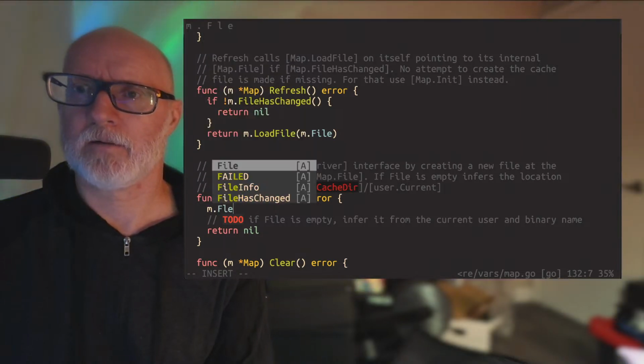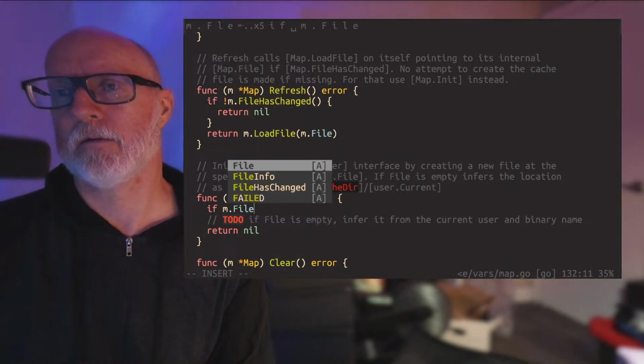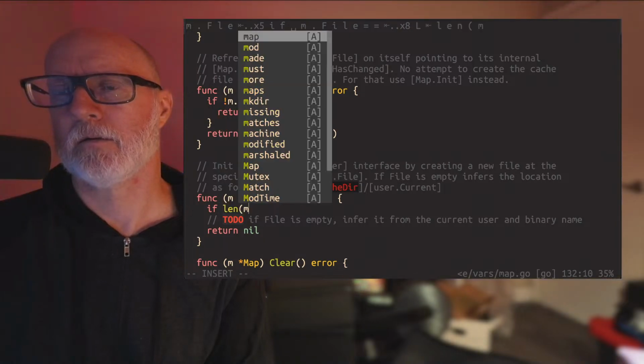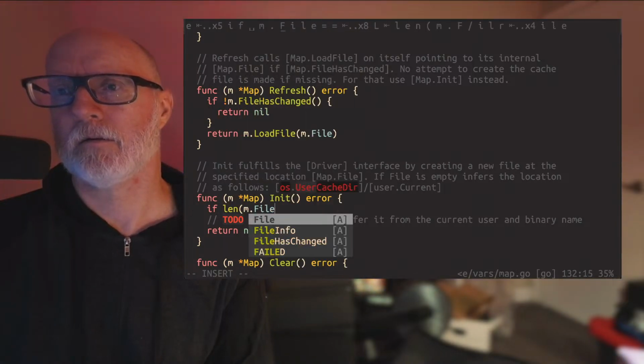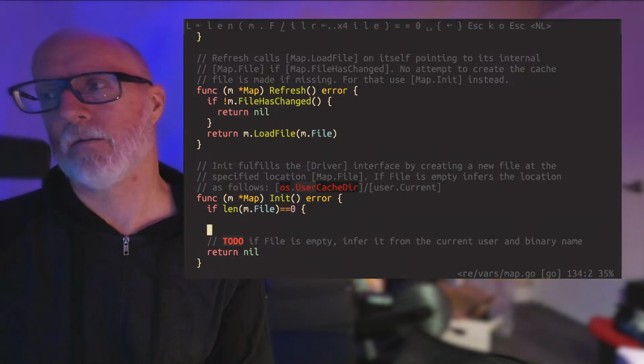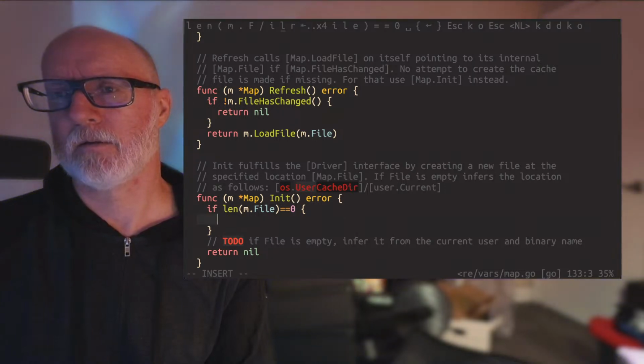If m.file, if the length of the file is 0, it's faster than checking for empty string. I don't know why it just is, apparently.